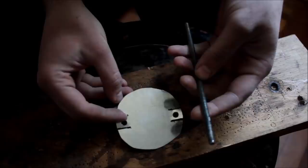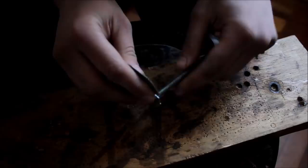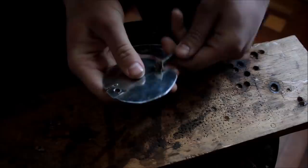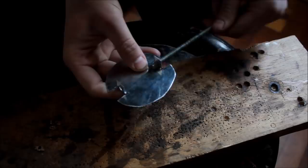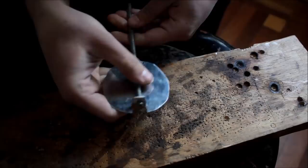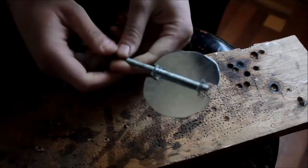Now let's fit the rod inside. It has a snug fit, so it doesn't move freely. Let's bend it like this. Let's bend the other side as well, like that. Let's fit this inside now. Just like that. So now when I thread it, it isn't easy to move. And when we put this inside the pipe, we can control the heat.